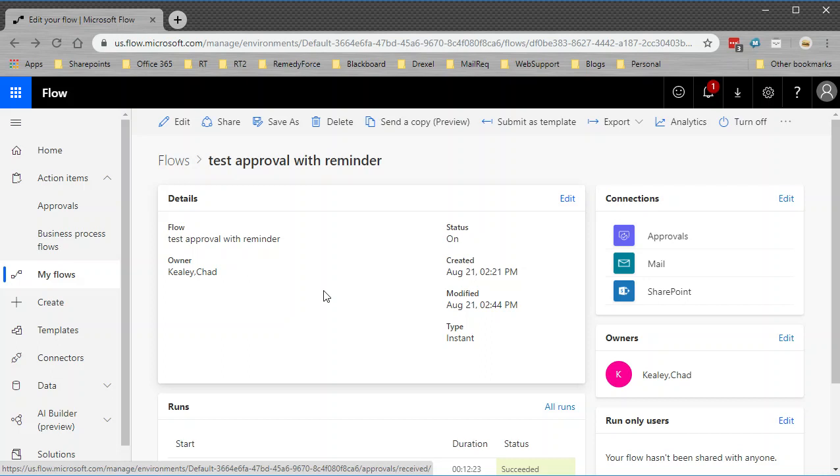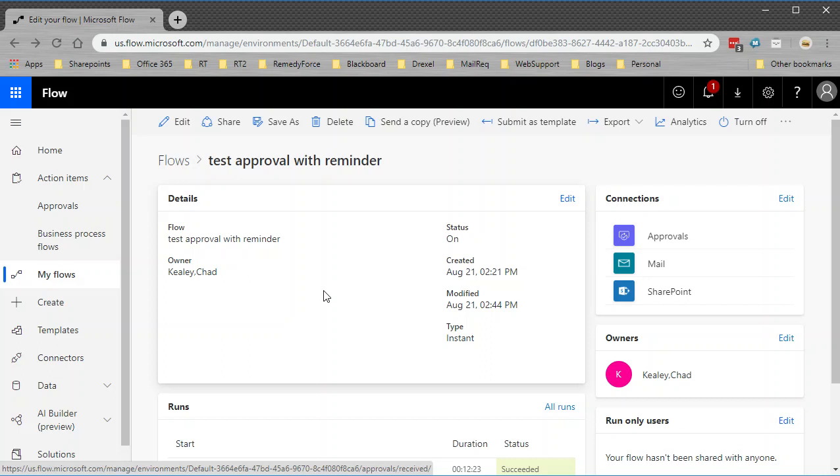So now you can send a reminder email to the assignee of the approval, not just a link to the flow approvals page, but a link to that particular approval action. That minimizes the clicking on their part.